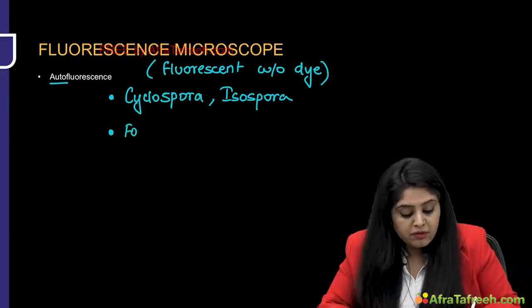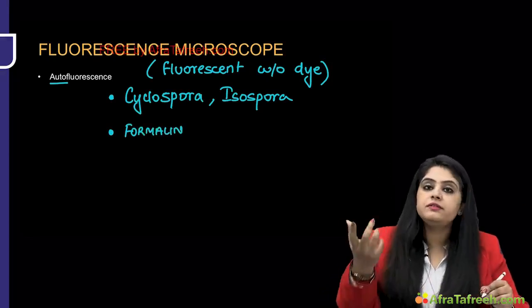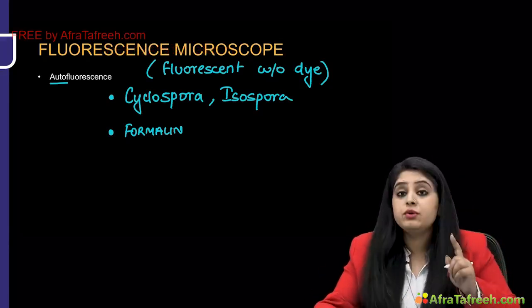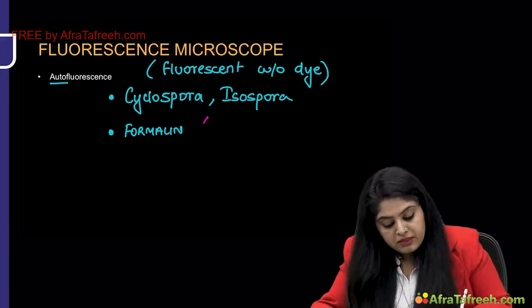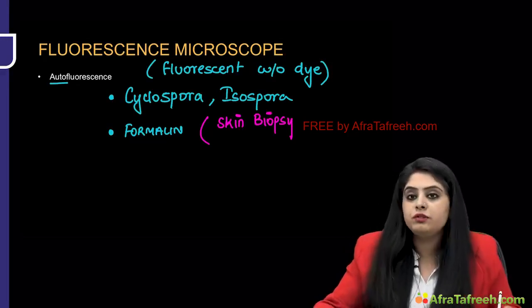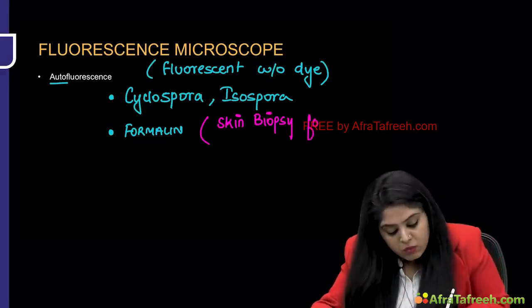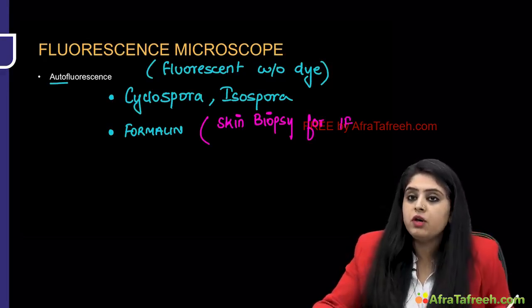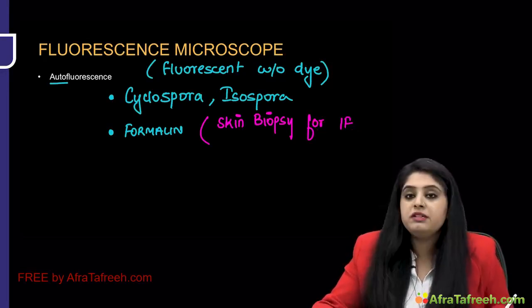In pathology, remember, formalin is autofluorescent. If you put formalin under UV light, it will start shining. Without any dye, it will shine. That is the reason, guys, I want to give you one correlation. Please remember, if the dermatologist calls you and says, I have done a skin biopsy of my patient and I want to send it for immunofluorescence, can you please tell me how I should send my biopsy?